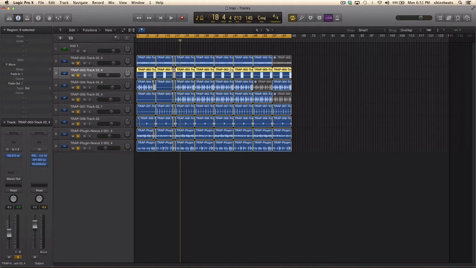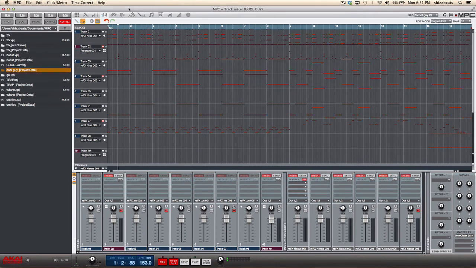So I had exported that out from the MPC Studio and put it in Logic to mix it in Logic. Sometimes I mix in the MPC Studio, but I'd rather mix it in Logic. I could do more audio editing with the actual instruments and everything. So the best way to do it, if you want to stay in your MPC software, hopefully the engine in here gets a little bit better.